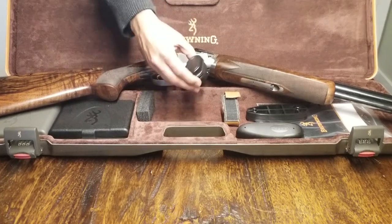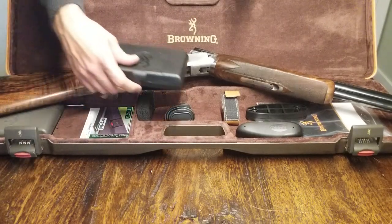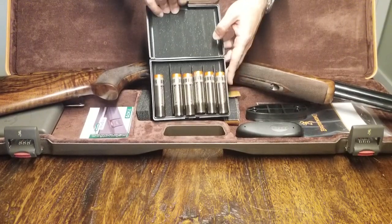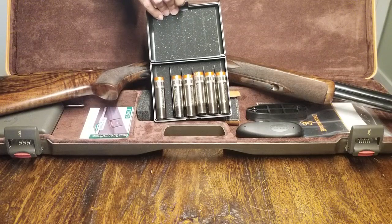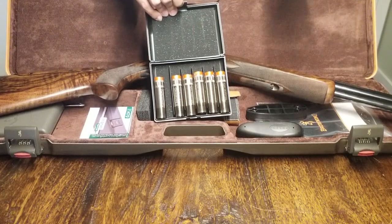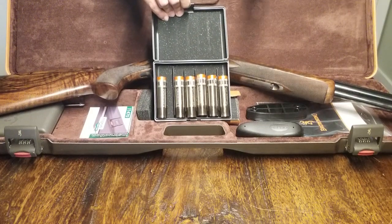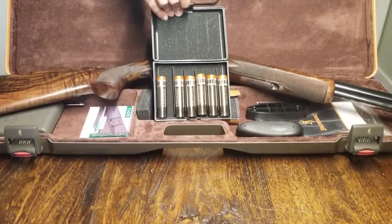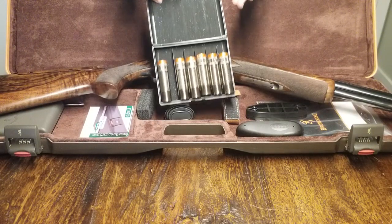Then you have here a locker that you can put on your trigger. Then you have, this is a new feature as well, the new Browning Invector Plus chokes. It comes with 8 chokes, 2 are in the barrels already, and the others are here. You have from cylinder to full, and you have 2 fulls. This is handy for people that just shoot FITASC, sporting like I do. If you want to use full on both barrels, this is very handy.